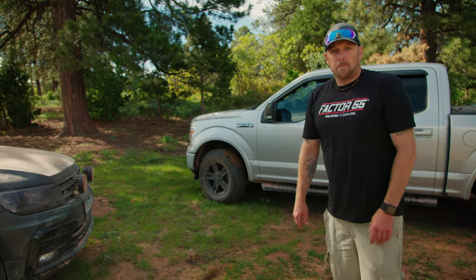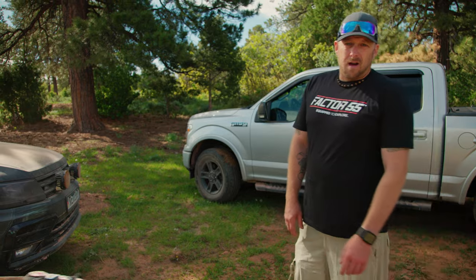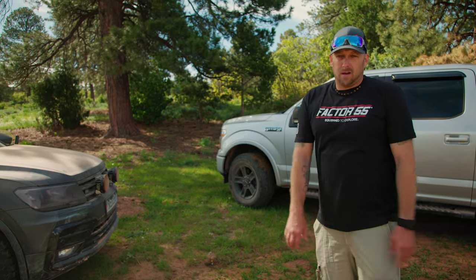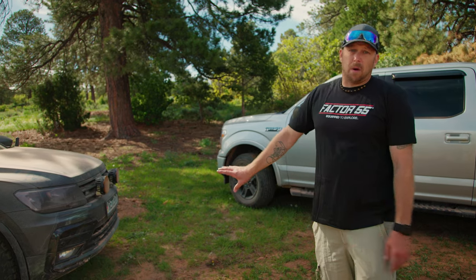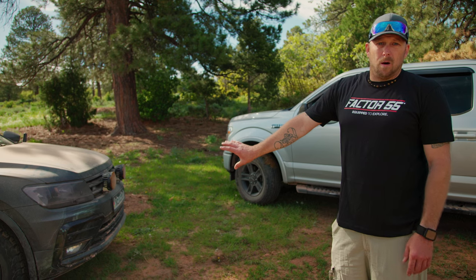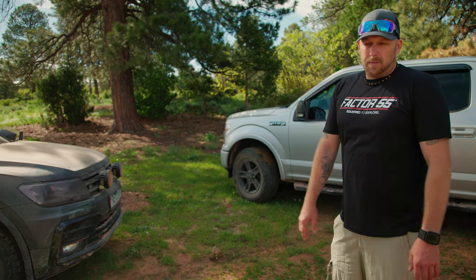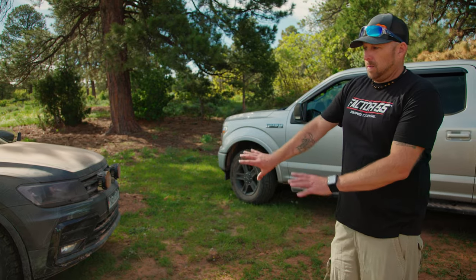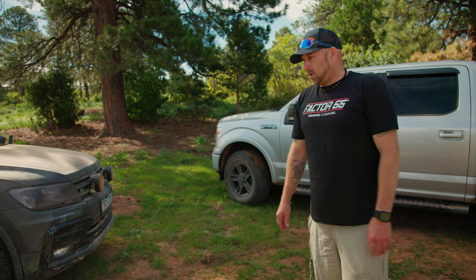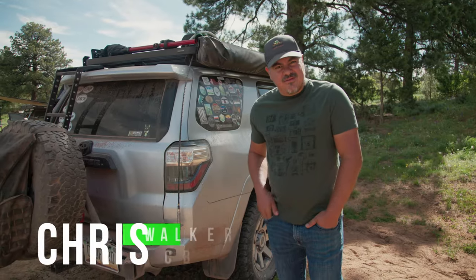All in all it's been a complete and challenging fun build. It proves the point that Volkswagen Tiguans are fully capable and can be just as much fun as all the other rigs. My favorite part is the uniqueness — everybody's building Toyotas, Dodges, and popular vehicles. The challenge of building this out and seeing the looks it gets from people — that's what I want, to get people saying 'hey, I could do that to my Volkswagen.' That's what I like best about it.